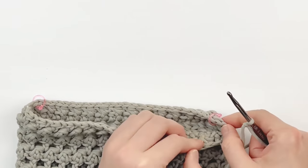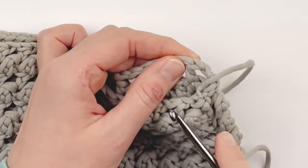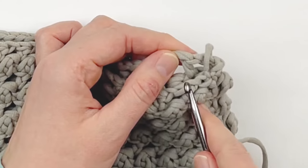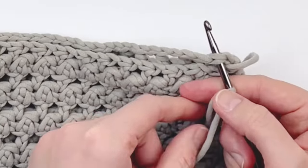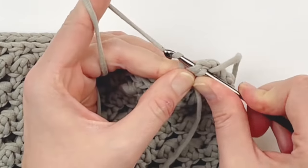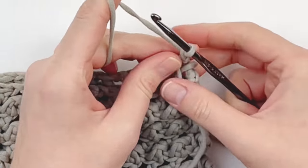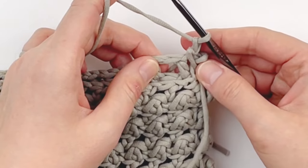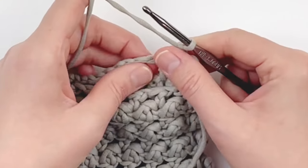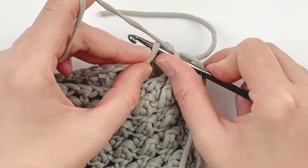I'm going to go ahead and take it out because it gets on my nerves. So pay attention to where I'm joining here. I'm going to slip stitch. Now I'm going to chain one, and I'm going to slip stitch into the next stitch as well. It doesn't make sense now, but it will later.